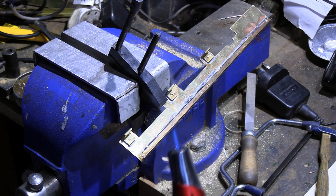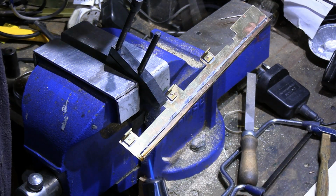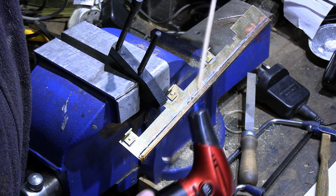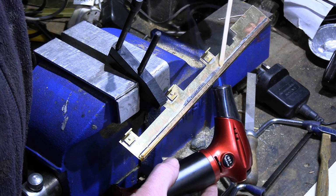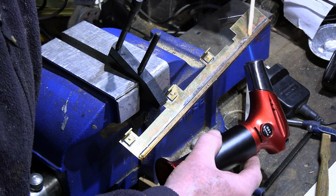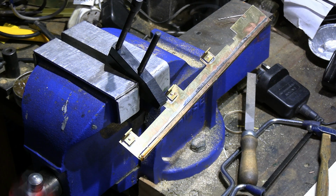Right, and what that's done is the solder has flowed all the way underneath here, and on this one I'm just going to run a little stick along here just to spread that out a little bit. Okay, perfect.